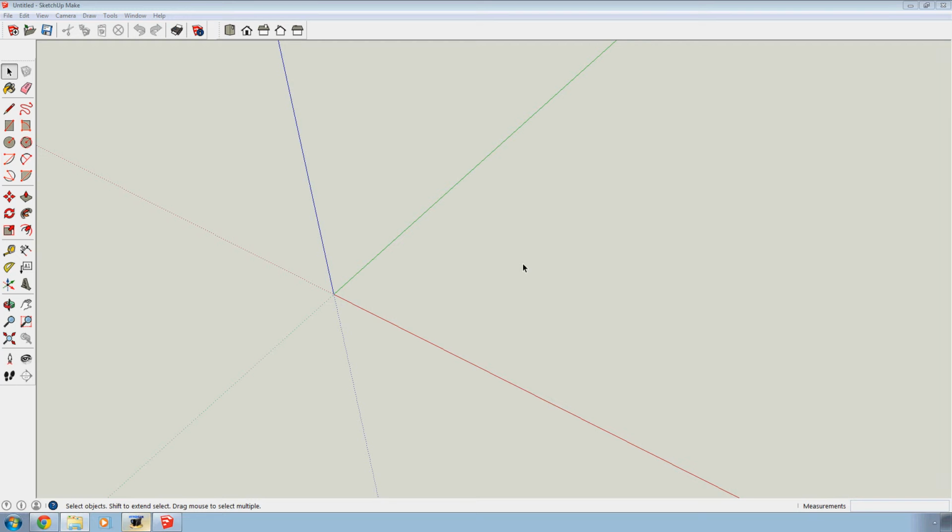I'm going to start with a rectangle on the floor. Click R and pull out a rectangle. If you look down in the bottom right hand corner, you'll see some numbers. These are the actual dimensions of the rectangle that I'm about to draw in millimeters, and I need to alter these dimensions until they are going to suit us.